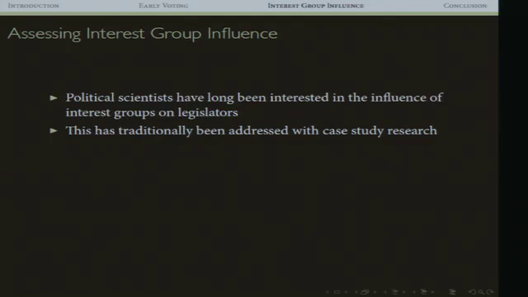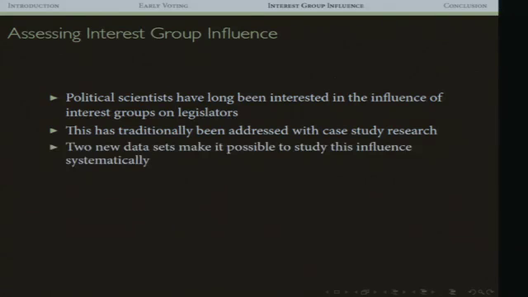Traditionally, as Adam mentioned, we have not really been able to answer this question well, partially because the data is just not readily available, right? This is a very hard problem to answer. In the past, whatever empirical work has been done by case study. So usually looking in depth at one particular organization or one particular law, but there's been very little systematic analysis. And so what we're doing in this project is that we're trying to change that. We're trying to use new forms of data that have now become available to try to answer this question, or at least to begin to answer this question.